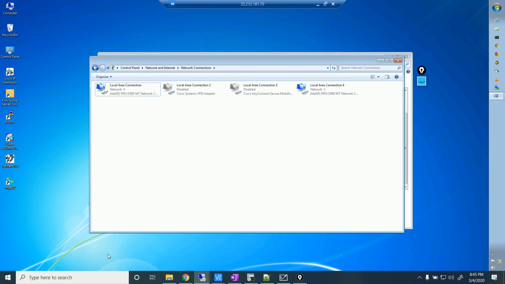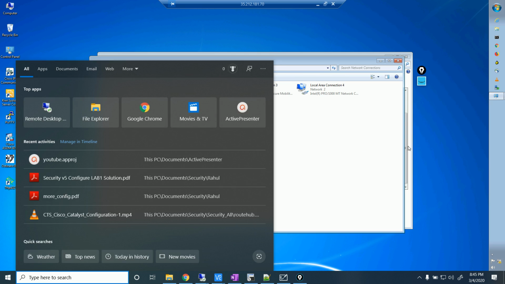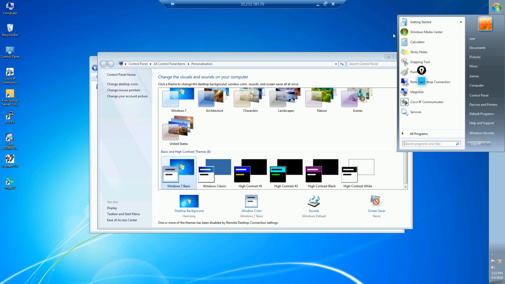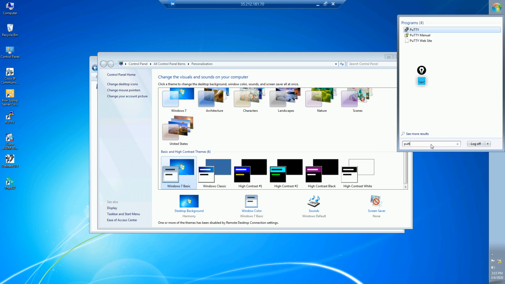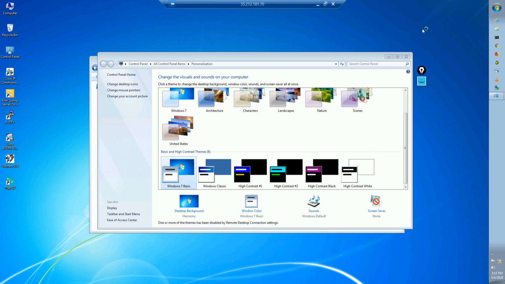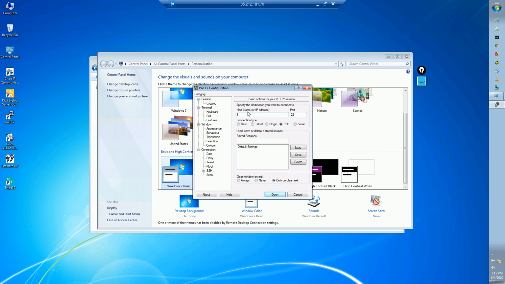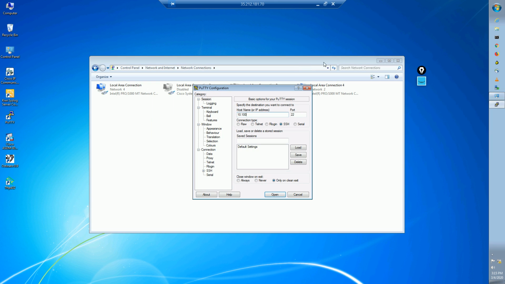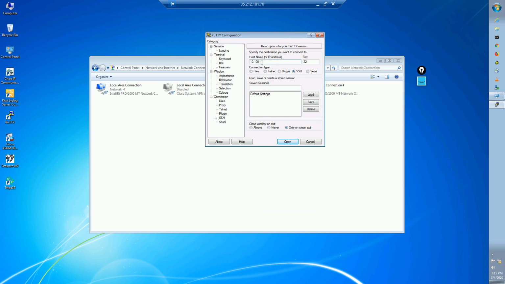So we are on the PC. We could do two things. Do we have putty on this? Yep, we have putty. So from putty, we should be able to connect to, let me just remove this. It's not visible. Right, so from the putty, we should actually be able to connect to the other side, which is R7, right? Because we are on the sales.